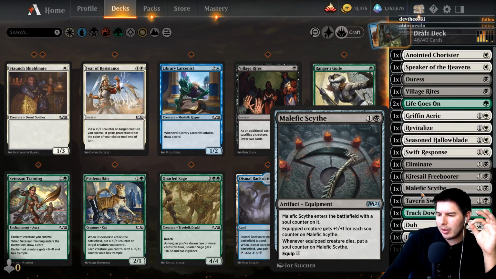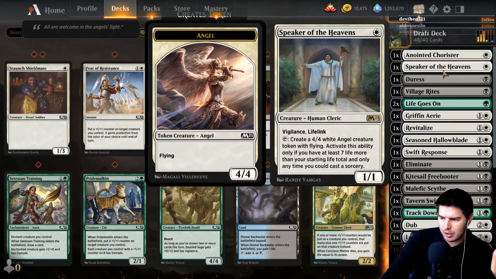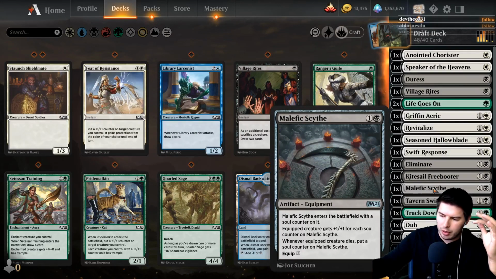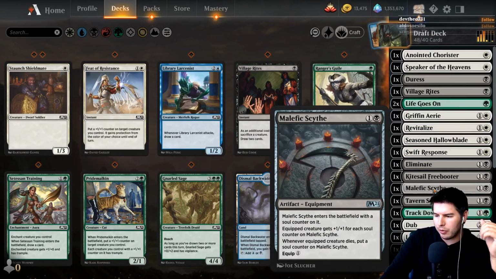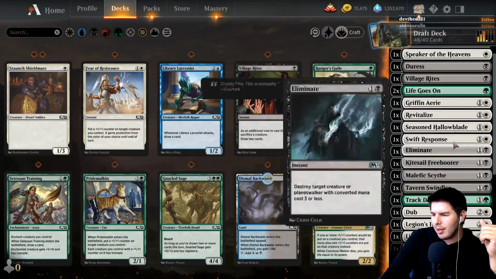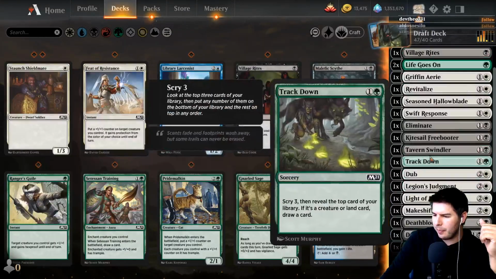The only reason I really want the Scythe is because if we do get Speaker of Heavens late game, we can also just equip it to a Vigilance Lifelink and have it be a 4/4. That can win you games just there alone. So it does go along with our game plan. It does have synergy and it's powerful and potentially game ending if we get onto a lot of things early game. But we don't have a ton of creatures, so I guess we cut it right now.